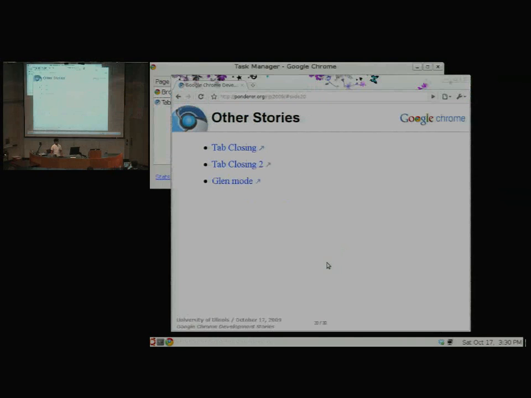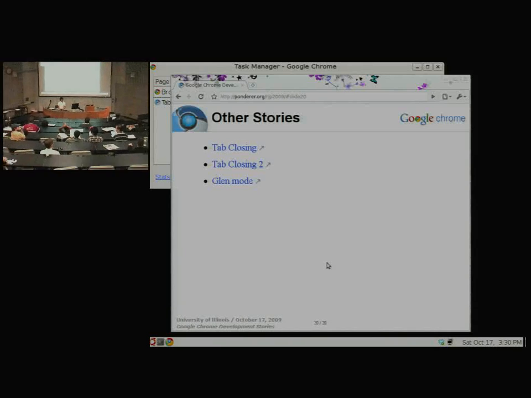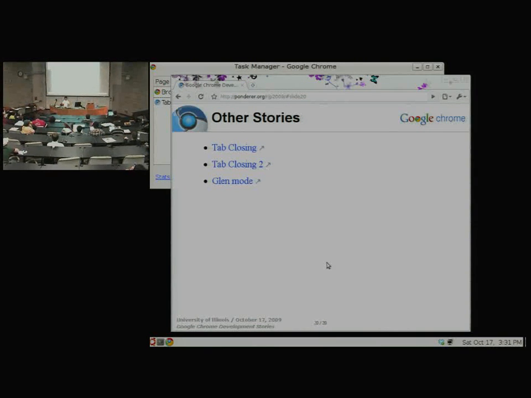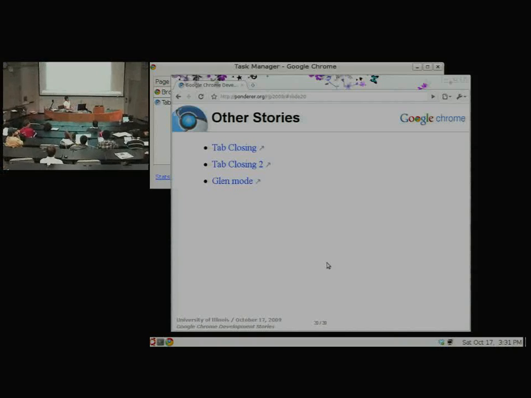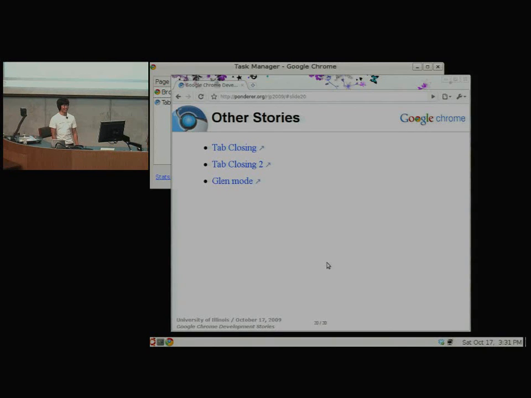Anyway, other questions? Do you expect your process security model to also be incorporated in Google Chrome OS? I'm probably not allowed to say anything about Chrome OS. I work with some of the guys. They're still working on it. Some of the code is actually in the tree. We are an open source project, so there is Chrome OS specific code for Chrome in the repository. But yeah, I'm probably not supposed to say much more about it. Sorry.